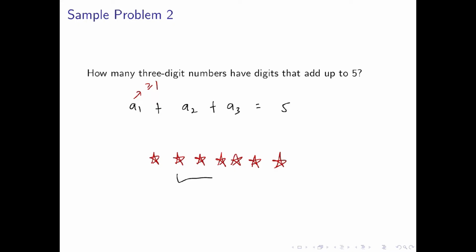Okay? So here, we could do the stars and bars technique. So 6 choose 2 na lang ito, and that's going to be 15. Okay? So 15 3-digit numbers that have digits that add up to 5. Now, alternatively, I'll introduce something, no? It's called the saving process. I like to call it the saving process.